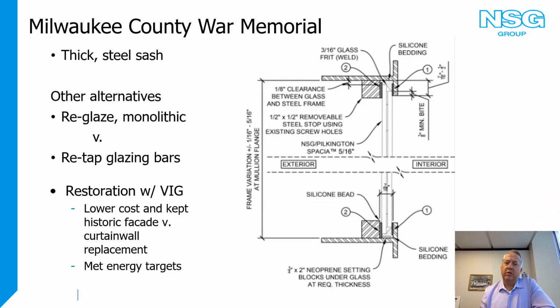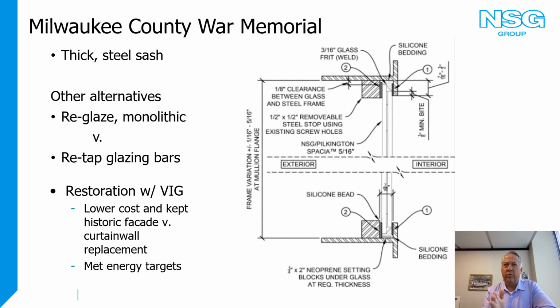So when we looked at the framing and glazing components, what we see is this is a fairly thick steel recess, and we could have taken off the glazing beads and actually installed a 1-inch IGU on this, and there was no reason it couldn't accommodate that, and energy performance would have been pretty good, and really wouldn't have changed the aesthetics on that building enough that maybe it was a big issue. The challenge with that is then you have to re-tap 13,000 glazing bars and re-drill those holes and fill the other holes and deal with the corrosion and all those sort of things. So the cost of that became a real issue.